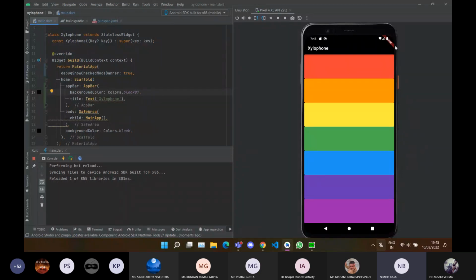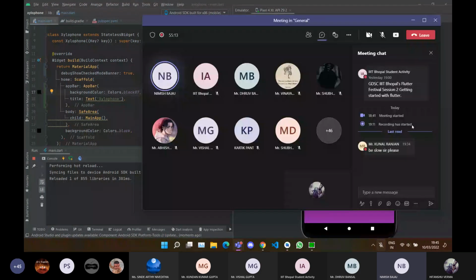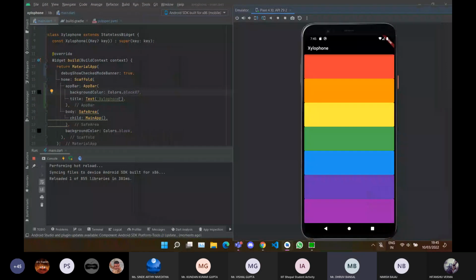Sir, can we change the language? What kind of language do you want to use, custom fonts? No, sir, like Hindi or some other language. Yeah, if you want to use Hindi, I think we can check. We can also change the language to Hindi, but for that you have to use some package available in the pub.dev library. I think there is some library known as Hindi, a converter, where you write in English and it will be displayed in Hindi.